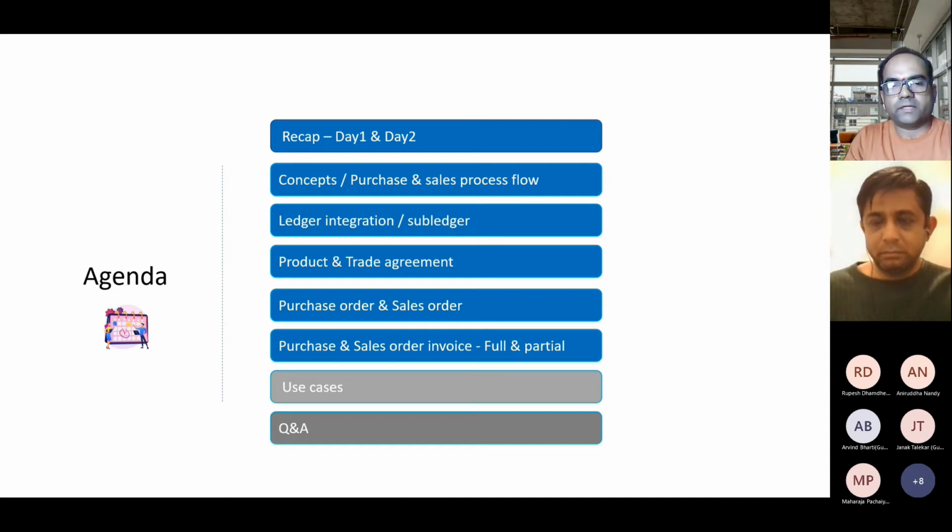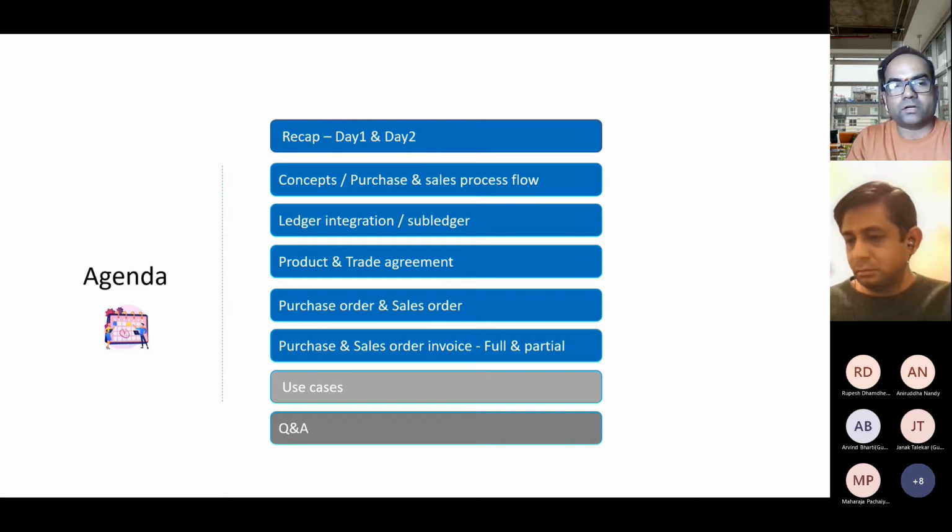In terms of agenda today, let's do a quick recap, maybe the next 1 or 2 minutes. In the last two sessions, we started this journey of Dynamics 365 Finance. We talked about what accounting is, and learned more about the accounting terminology in FNO. We also talked about the accounting process and some of the building blocks for accounting: assets, liabilities, revenues, and expenses.